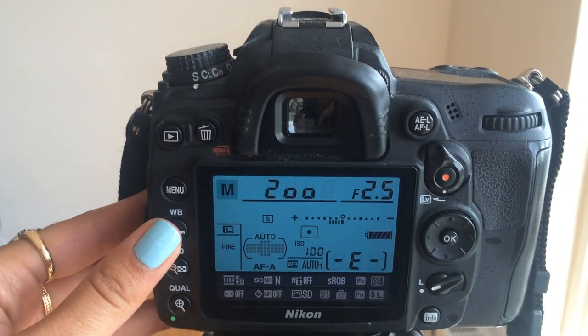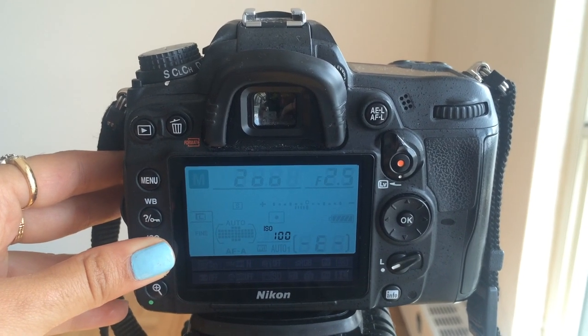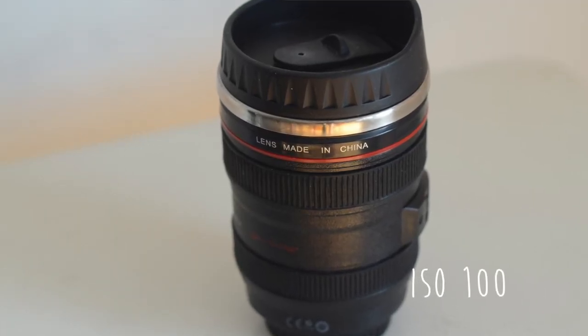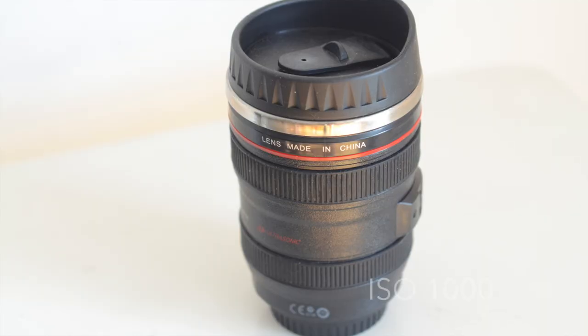First I'm going to talk about ISO. ISO is a level of sensitivity in a photograph. What ISO really does is it starts at a lowest of 100 on my camera and then goes up to maybe 3200. The higher the number, the brighter your image gets, but with that comes noise. What noise is, is a grainy effect on the image — so if you have taken an image and it's kind of blurry or fuzzy feeling, that is because your ISO sensitivity is way too high.